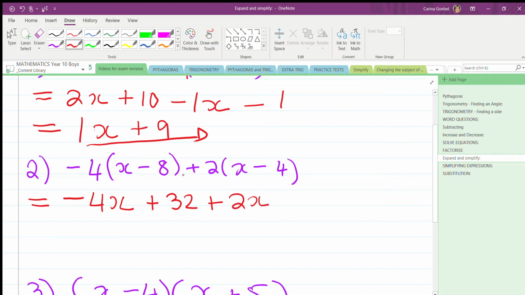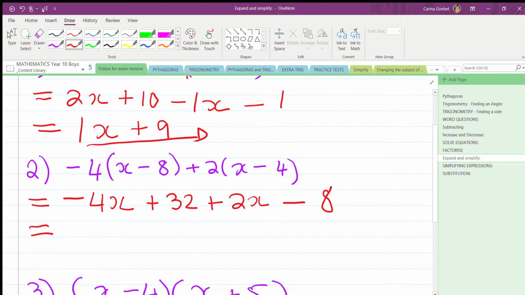Now this being a plus, the sign is not going to alter. So that's just going to be minus. That's a minus, it just stays a minus. 2 times 4 is 8. So if you look at this one here, this minus changed to a plus because of the minus in front. This minus stays because the sign in front was a plus. Okay, we'll definitely be tested on those sort of concepts.